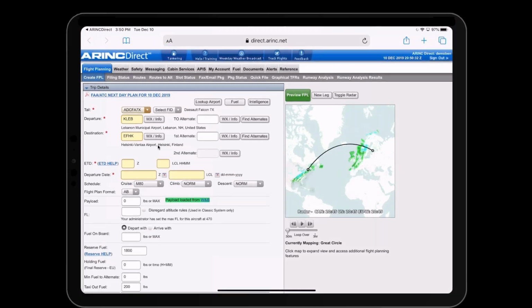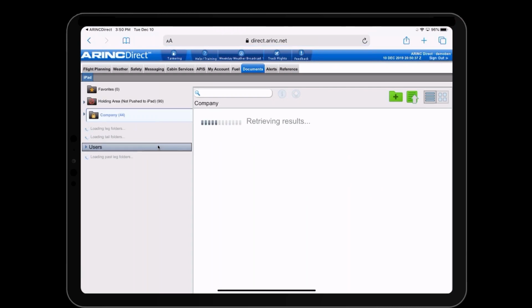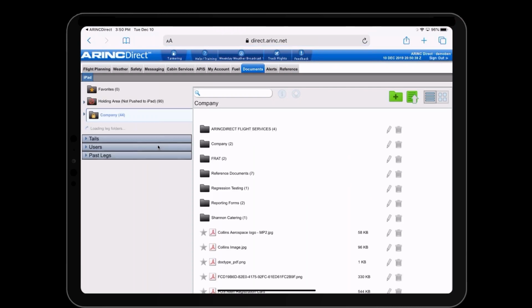And we'll go to Documents. And we will look for the leg folder.